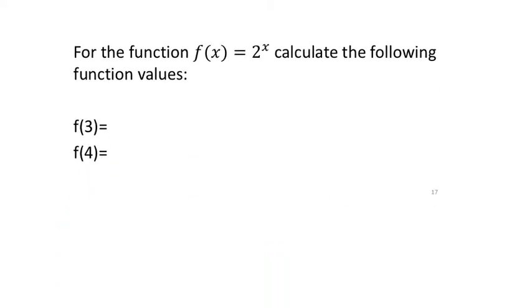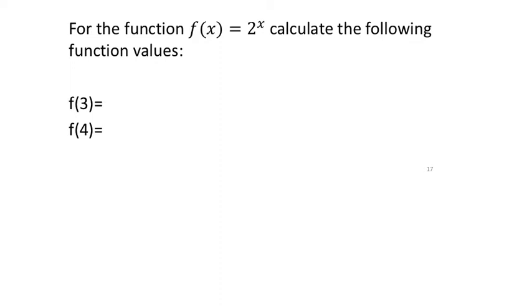So these types of problems, again, they've given us two x values that we have to put into that function. And so that's all we're going to do. Pretty much like we did at the end of 8.1, right? It's just now, you can see it's 2 to the power of x. Hey, no problem, right? So f of 3 would be the same thing as 2 to the power of x, but now we're saying the x value is 3. So replace your x with 3. Now this is good enough just to type into the calculator. But if you wanted to expand it, you could. 2 times 2 times 2, which is 8.